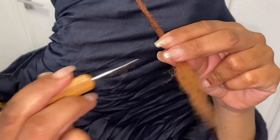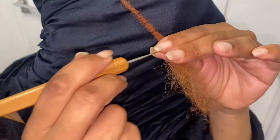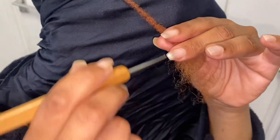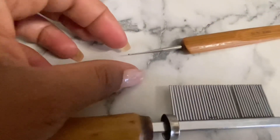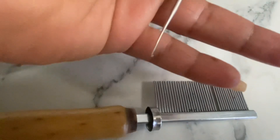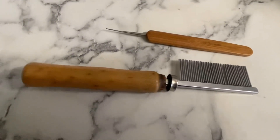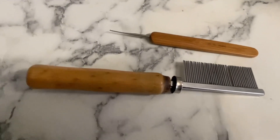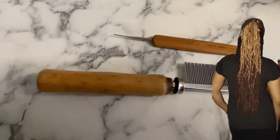You're going to need a comb like this to comb through the hair, and you're going to need a needle — 0.5mm — that's what you use to pull your locks out slowly. I don't like to do it wet; I like to do it dry and I do it slowly, going into each strand and pulling them out. One lock took me around 30 to 45 minutes to pull out, depending on how long your lock is.